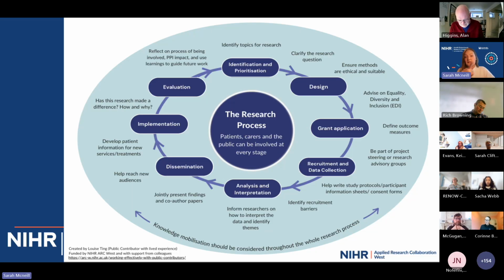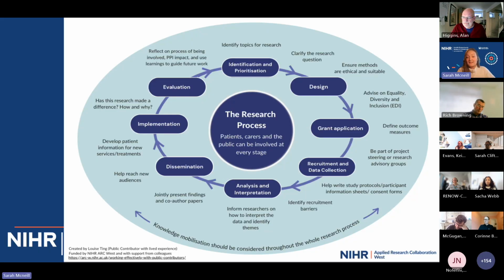So that's what this diagram shows: there are your 8 stages of the research process, and on the outside in the black writing you can see all the different opportunities for other people and the public to get involved. I've actually got this as my background on my laptop to remind me that there are so many places in the research cycle where other people and other partners can get involved. It's not just at the start, it's not just at the end, it's not a tick box. It's actually throughout the whole cycle.